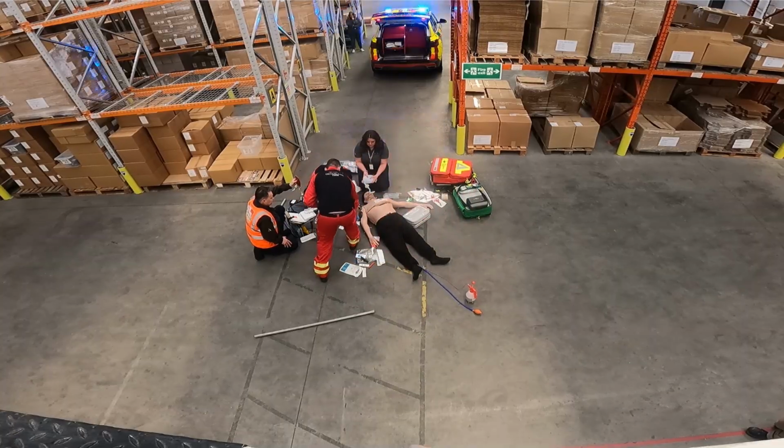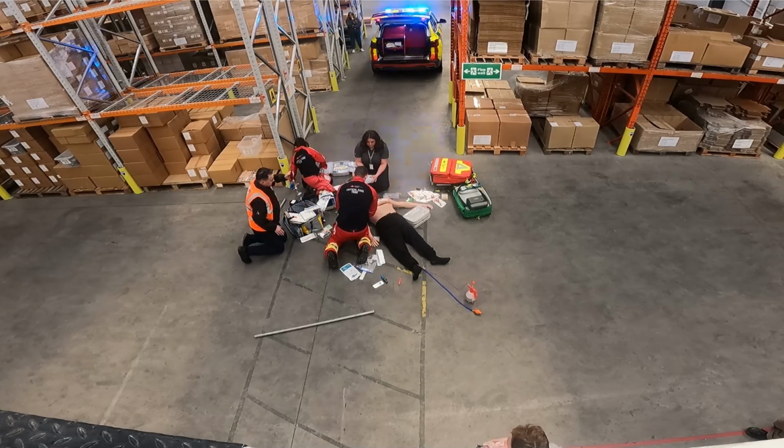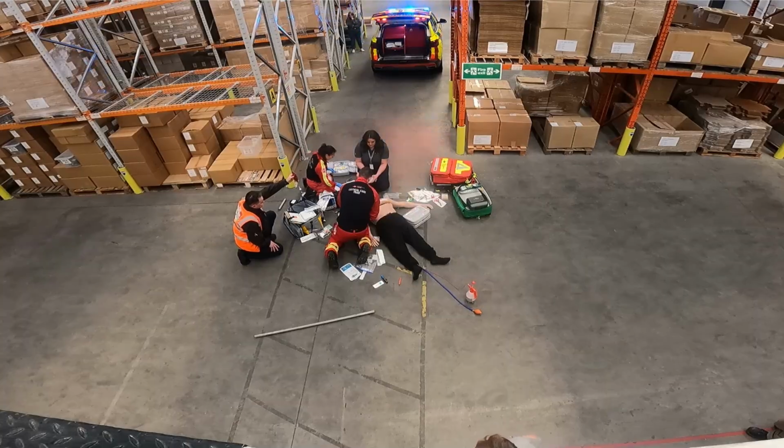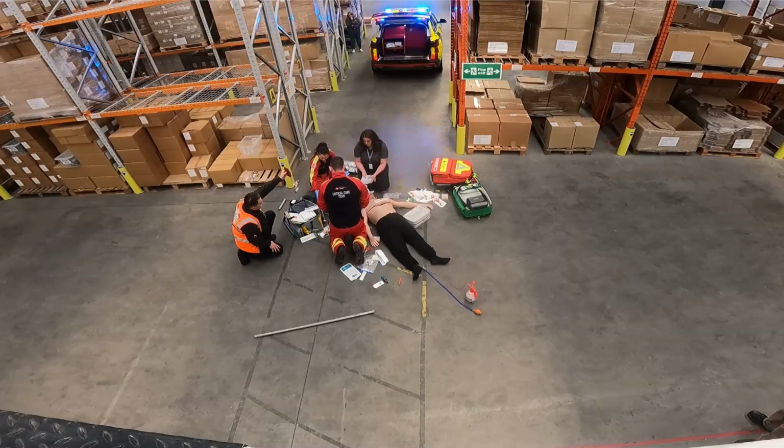So as you can see, Ollie's getting ready there to do a checklist. Obviously this is a high pressure scenario. Checklists are used in all HEMS teams across the country to keep things as safe and effective as possible. Just like the RAMPART system or a colour coding system, we have checklists that make decisions as easy as possible, to reduce that bandwidth and that pressure in what is a very difficult situation.